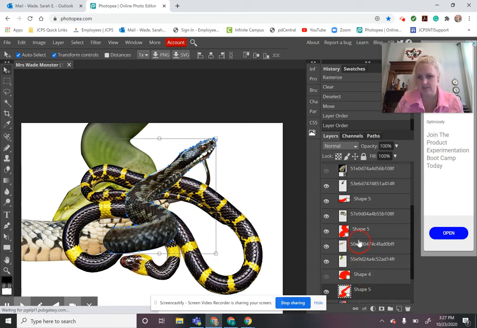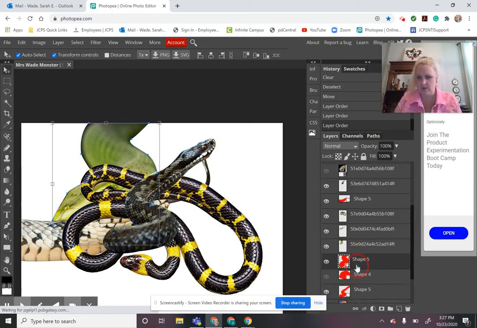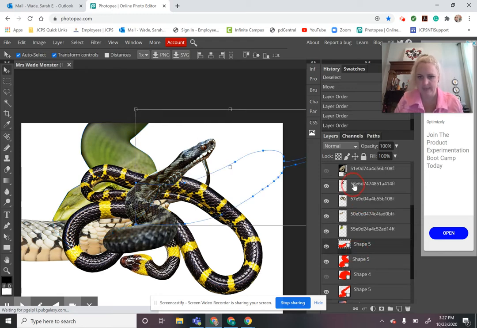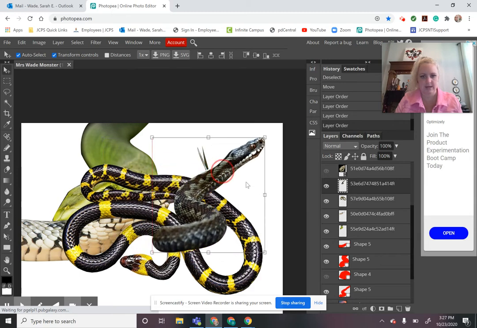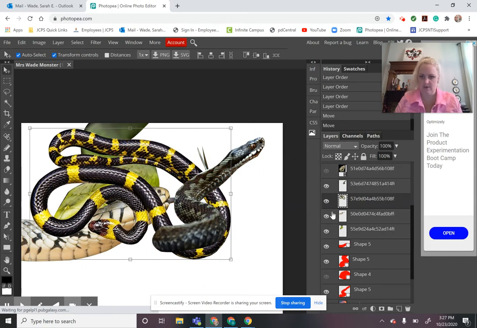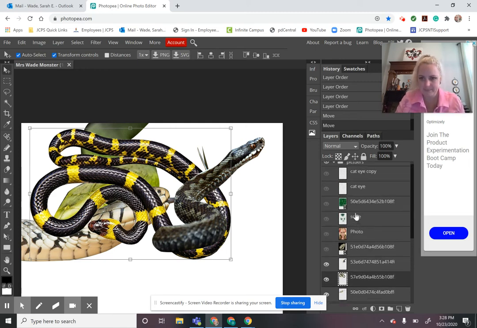Whenever you have layers that you're not using and they're getting in the way, you can just pull them down to a lower part of the list so they're not bugging you. And now I can go ahead and select my different snakes and move them around and put them in different areas. So what I'm going to do now is start arranging my snakes together on top of the head of my picture and creating something that looks like hair out of these snakes.